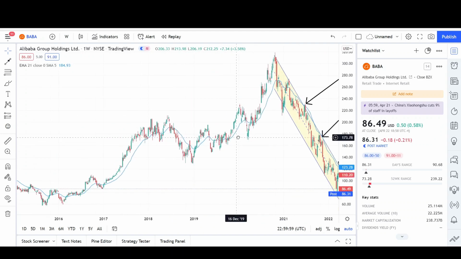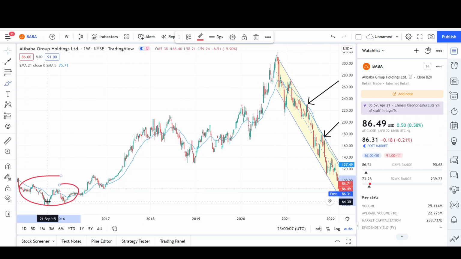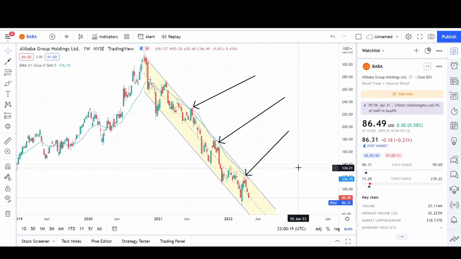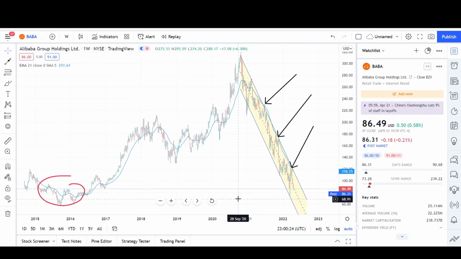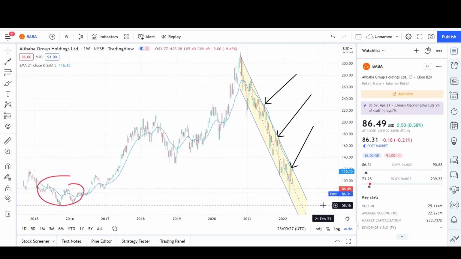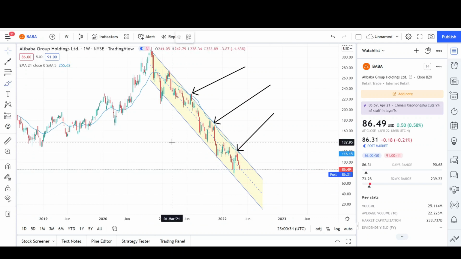So I'm looking for a 100% retracement back down to these prior lows. There's definitely still some buyers in this market who have their positions here, who bought over here, and I think the market is targeting the break-even stops. So once everyone is stopped out, then that's probably when the market wants to reverse and start going for the short seller stops. As right now, the buyers are getting squeezed out of the market. I'm looking for a 100% retracement, eventually maybe back down to that $58, $55 level. We'll have to wait and see, but this downtrend channel is extremely strong.